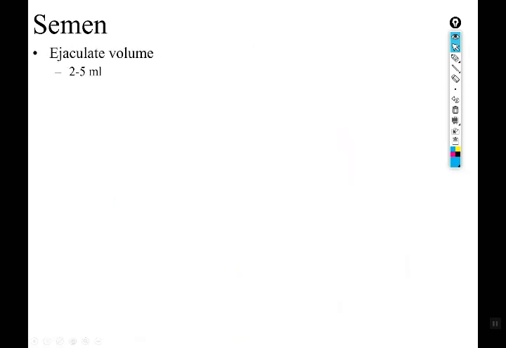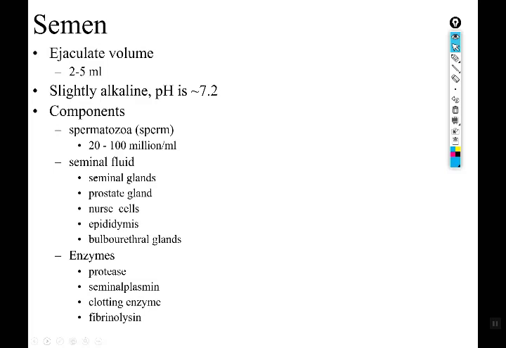So semen itself is all of the things I just described. The typical volume for ejaculate is between 2 and 5 milliliters, and this contains a lot of spermatozoa, so even though it seems like a small volume, it's definitely enough. I mean, you and I and everyone we know, we're all born, weren't we? So clearly it's good enough. It is slightly alkaline to oppose the acidic conditions inside of the vaginal canal, and its pH is about 7.2, so just a little bit north of neutral, not even as alkaline as blood.